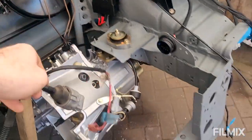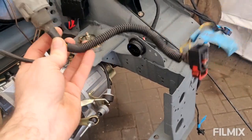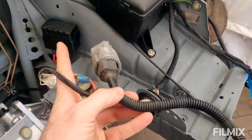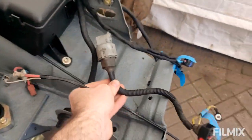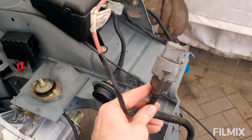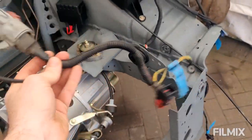There's one little bit left to do, and that is for the power steering pump. So obviously I want to get this looking like the rest of it and tidy. I want the relay to be moved so it sits up in here rather than just flapping around on the inner wing, vibrating like this. That power feeder goes in there, and then obviously this bit goes to the actual pump itself. So that's nice and easy to sort out and tidy.